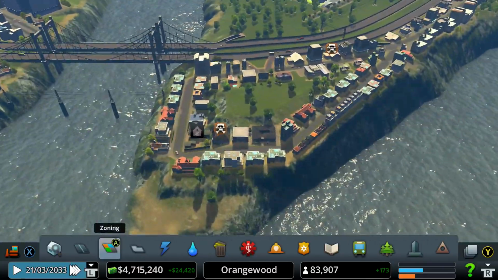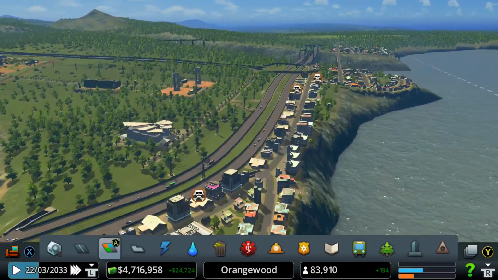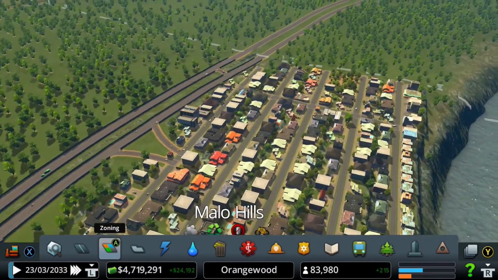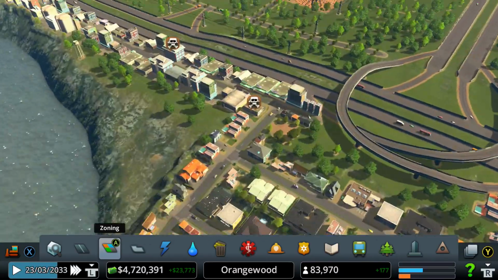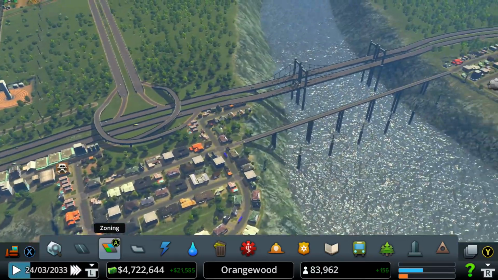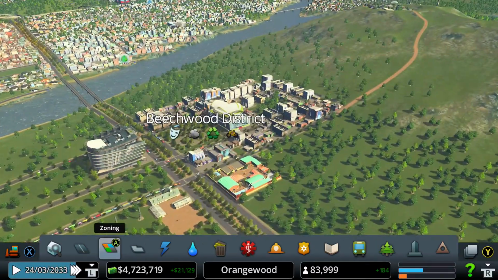So, a lot of abandoned buildings here in Mallow Hills. Not a lot, but just a lot of dead bodies. It's a very quiet area. This side is a little bit of a busy side of Mallow Hills, but actually it's pretty quiet, not lying. But for the most part, everything is doing good. That's what I like to see.